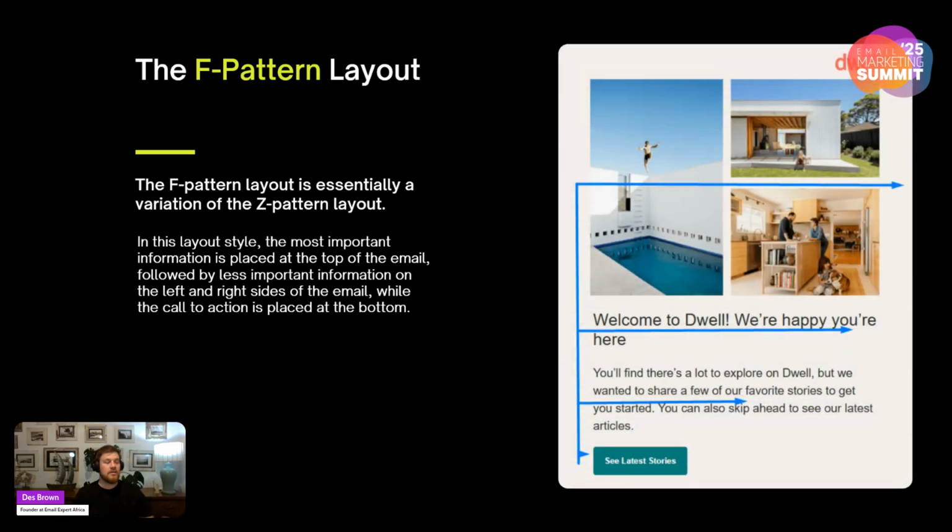This is what that looks like, right? So you can see here you've got your welcome, you've got a little bit of sub information, and right there you've got your call to action on the left. So again, following the premise of the Western world in reading from left to right, you're placing that call to action where someone's looking, not necessarily at the end of a section which they may not have read. That is the idea here.